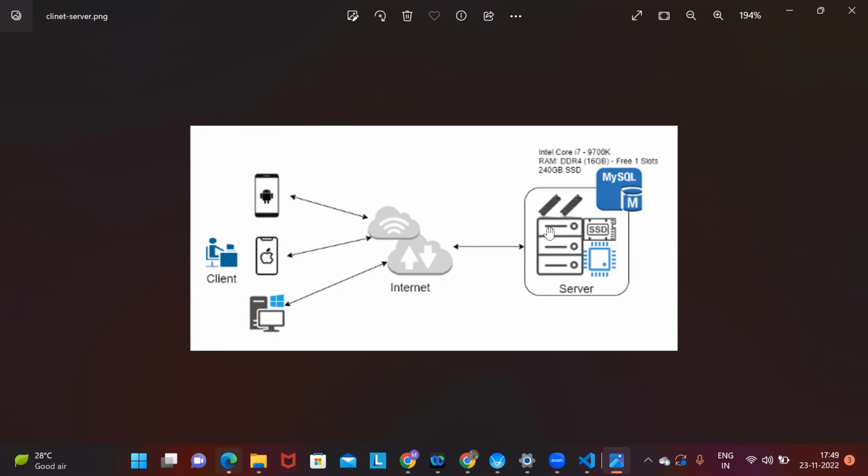But what is the backend part? Whatever request we take, it gets the information from the database and gives the response to our clients. So this is the backend developer's work. What does the frontend do? Frontend takes the data and shows it beautifully on the page. What does the backend do? Based on the request, it searches the data in the database and gives it back to the client, the browser. This is the front-end and backend.